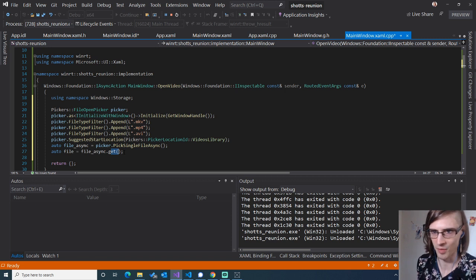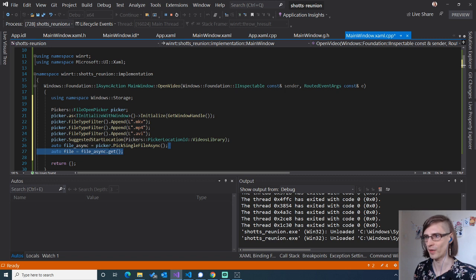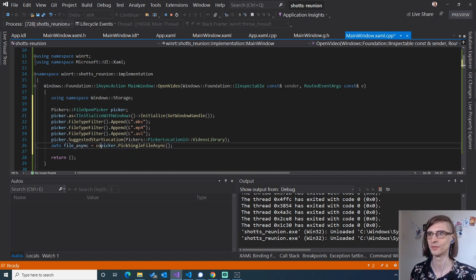So that's really bad. You don't want to do this. Now, one way you could change that is by using futures and things like that. But a much better way, which is very nicely supported here, is to use C++20 coroutines.